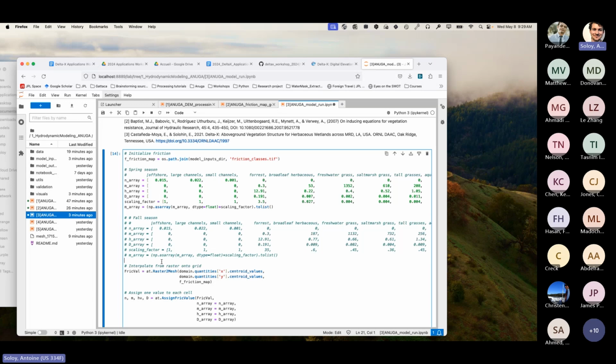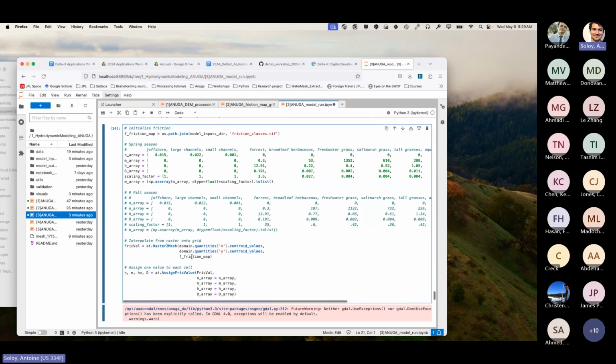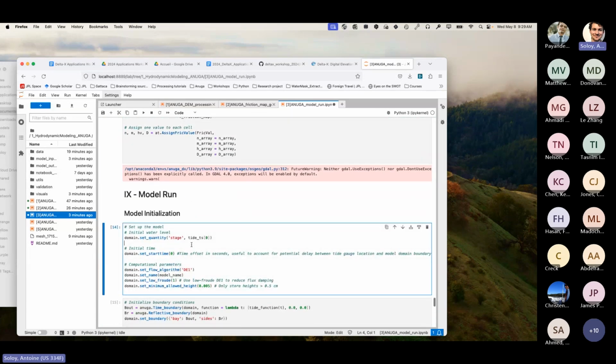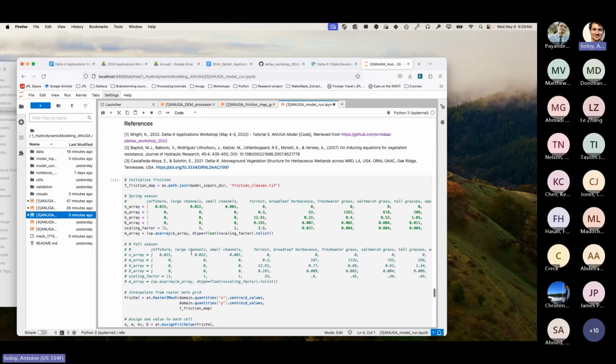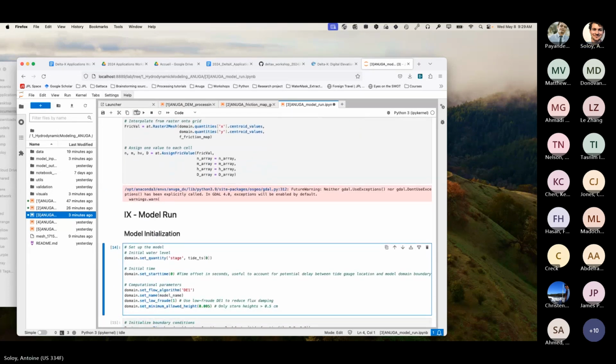The thing is that vegetation during fall season has different parameters than during spring season. So it's useful to just change those. Did I run it?